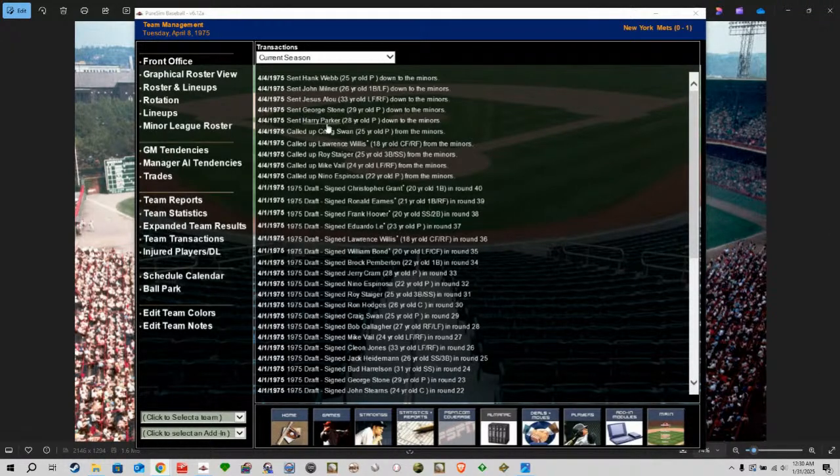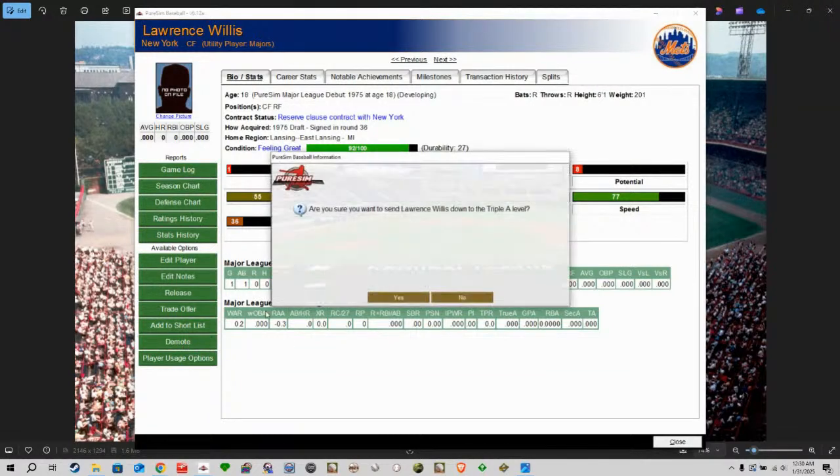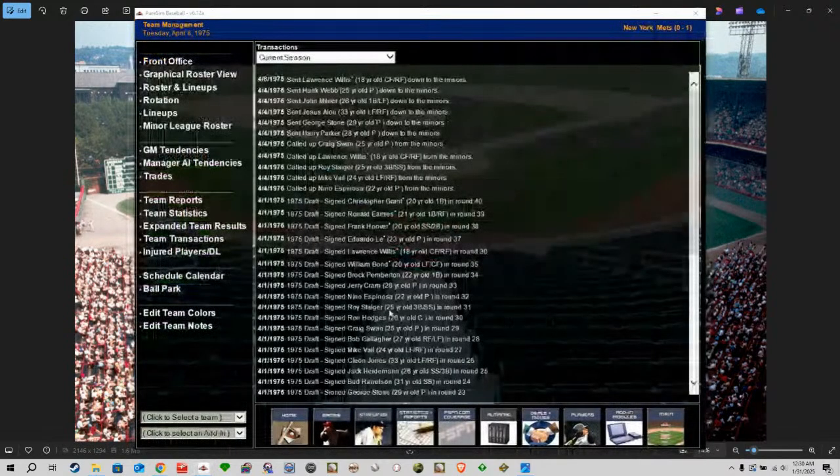So, yeah, I don't know. How do we get rid of this guy? Let me see. Maybe I can just click on him and I can send him down. Yeah, there we go. Demote. See you later, kid. Yep, you're going to AAA, pal. You're gone. All right, so he's off the team. That was easy enough. Just play in God mode, baby. That's all you got to do.